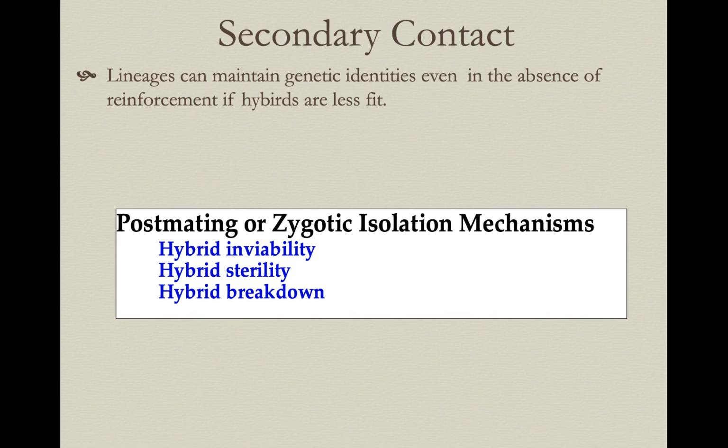So these post-mating or zygotic isolating mechanisms aren't as efficient as the reinforcement mechanisms, the pre-mating or pre-zygotic isolating mechanisms, but it may start off with these keeping the species separate. But if you evolve the reinforcement mechanisms, that would be highly preferred. It would be better for all the individuals involved to not waste time with the production of hybrids that just aren't going to work.